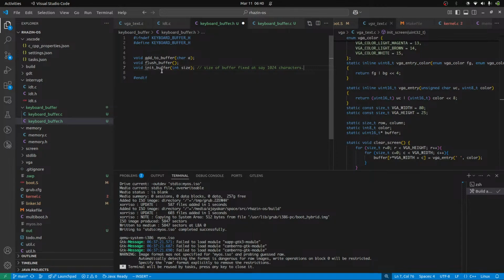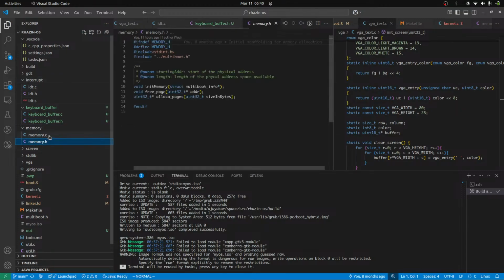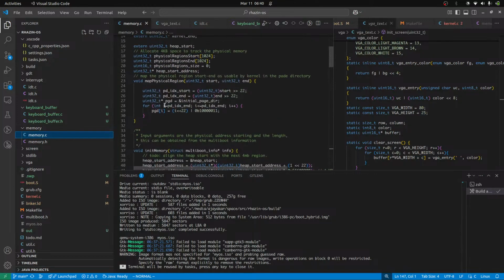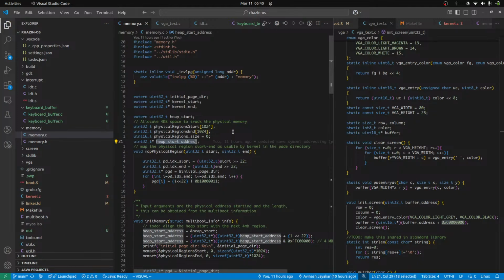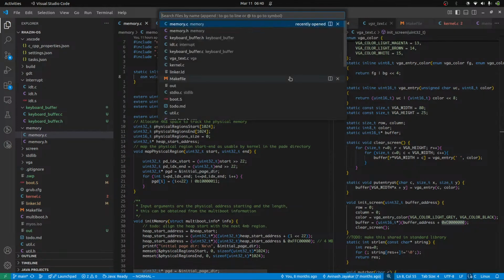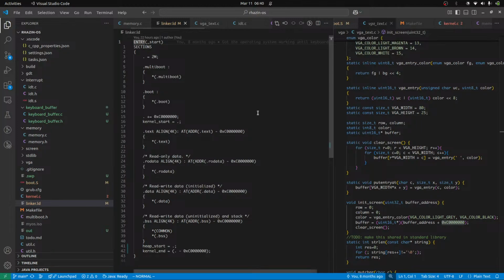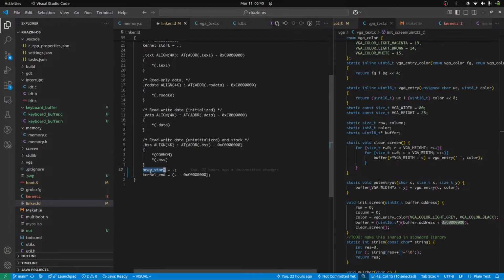After we initialize our memory, yesterday we found what the issue was with the address of these symbols. My reasoning was a little bit improper. Say you have a symbol initial page directory here, and we have defined it in the linker.ld. If you see, we have defined the symbol here.